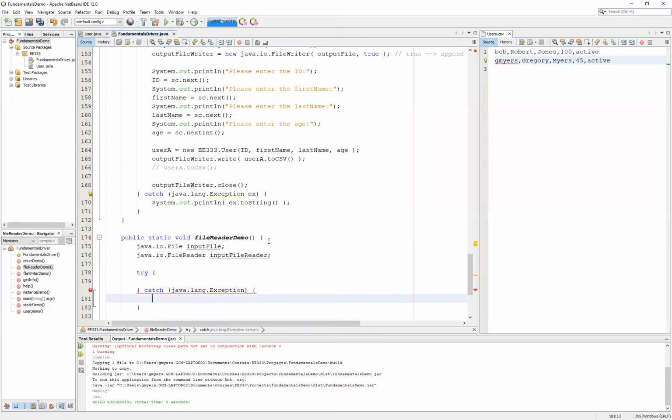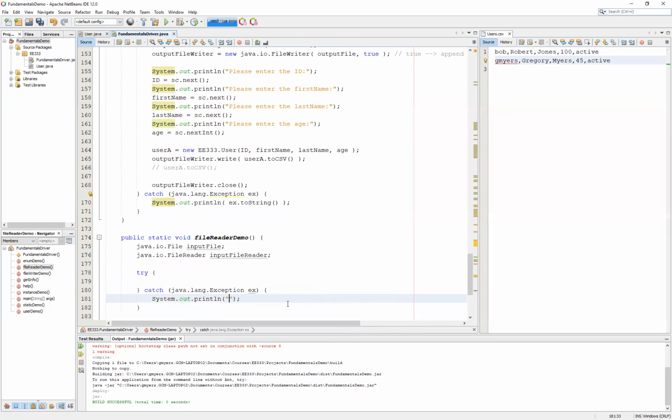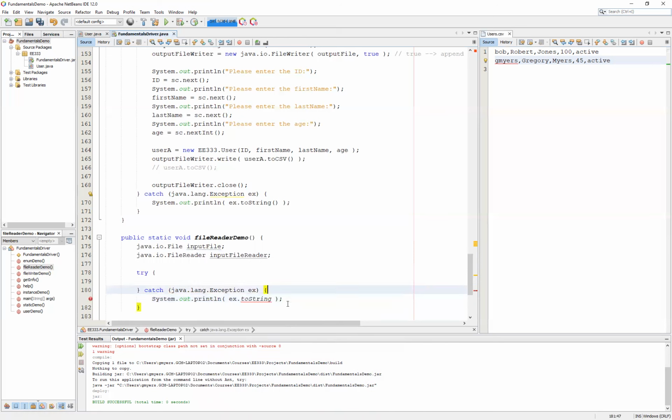We are simply going to capture the java.lang.Exception and refer to it as ex. The System.out.println is just going to result in printing the toString output from whatever that exception happens to be, because there will possibly be other exceptions other than those just related to the file. Remember that, once again, exceptions are not meant to be error handling. They're supposed to be exceptional events that we did not anticipate.